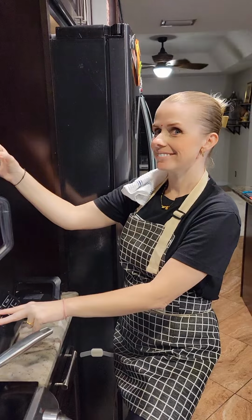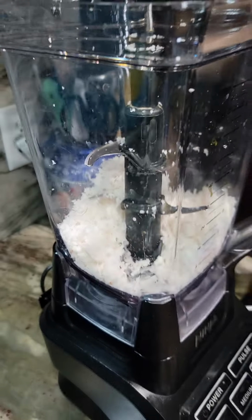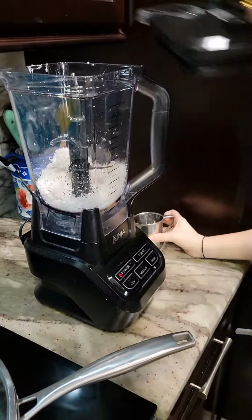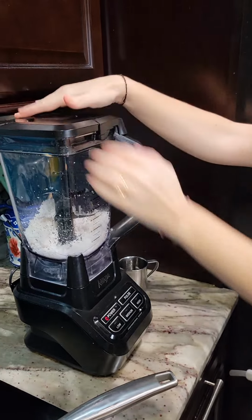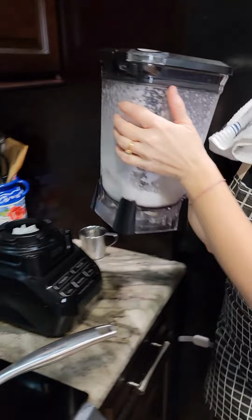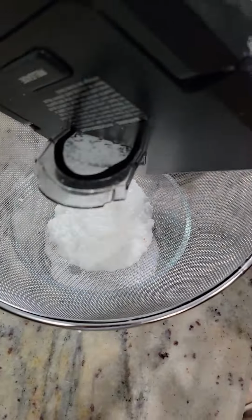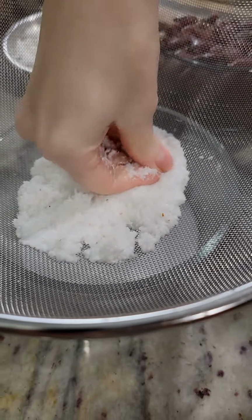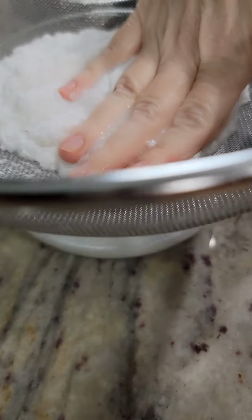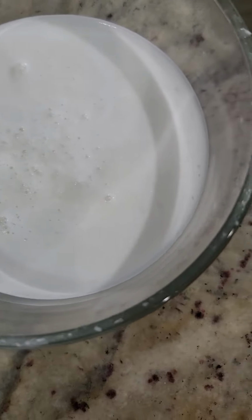What we got over here? I'm making coconut milk for the rajma. Okay, let's see what we got. Got some fresh coconut inside, a little water, and what are you gonna do, grind? Of course. Hit the button. Then I've got to strain. Using your hand. Push it. Get the coconut milk. Look at the fresh coconut milk, guys.